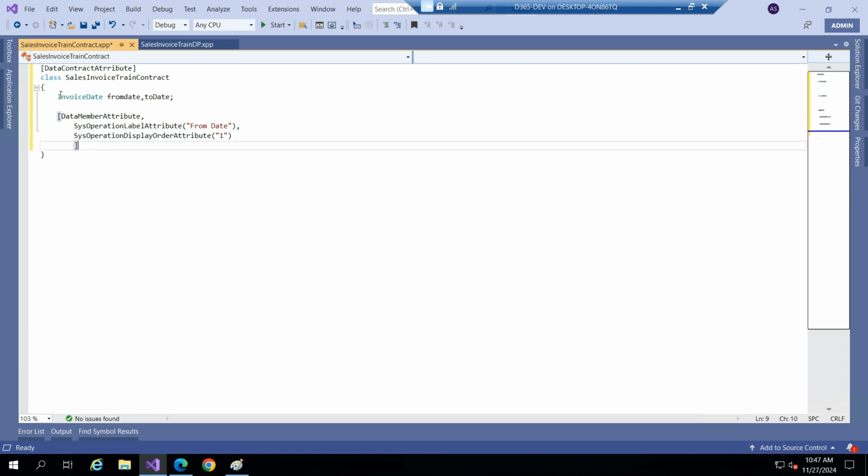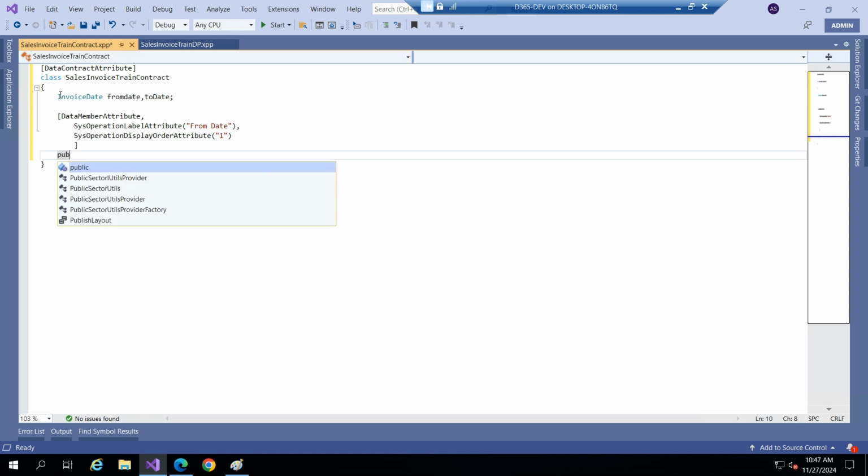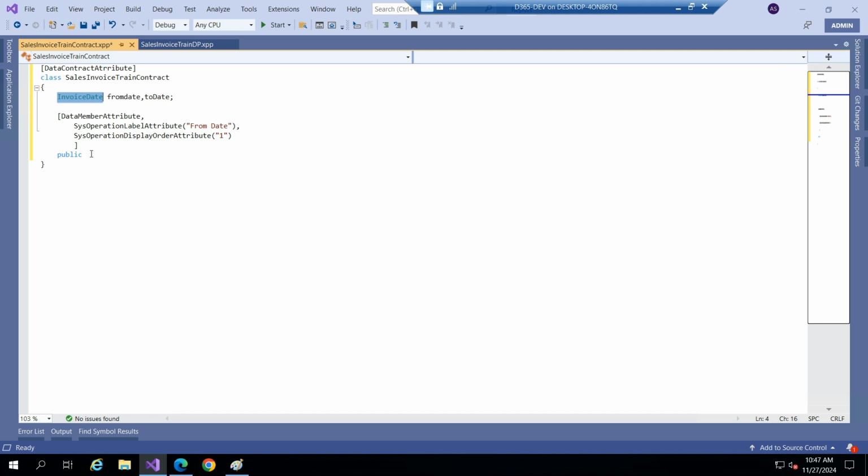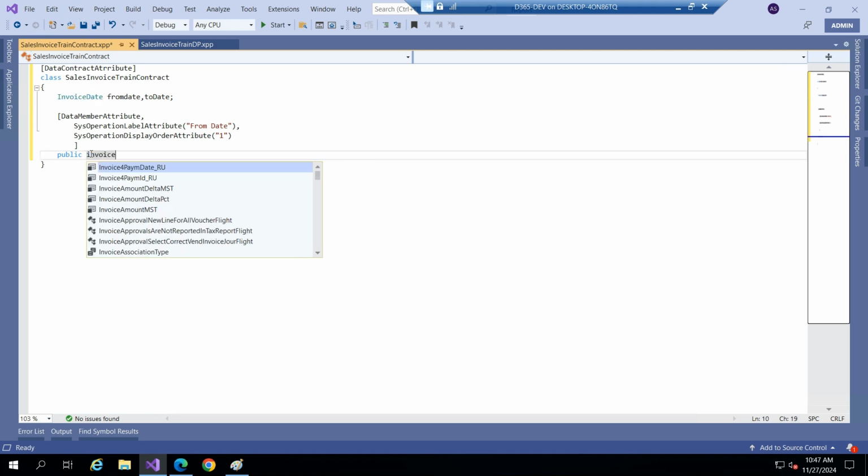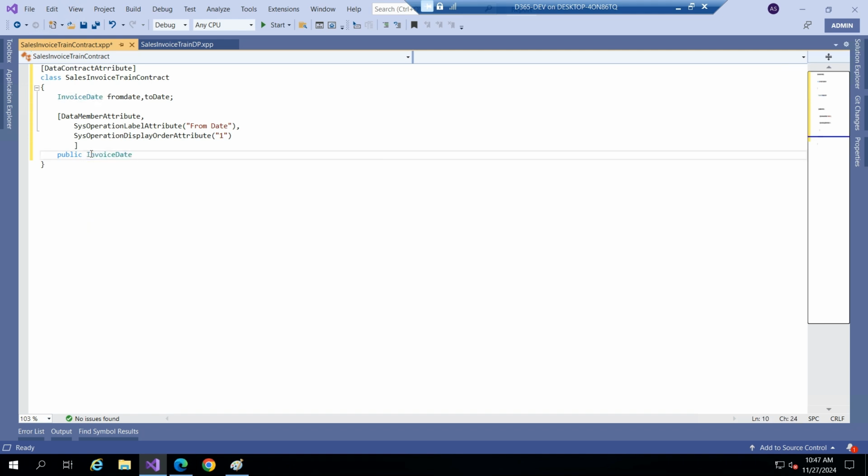This is the first parameter that will be shown to the end user. And here let's start with our method structure. Our method will be public, and it will take the same type as the variables which we added here, so it will be invoice date, and let's make it parm from date.